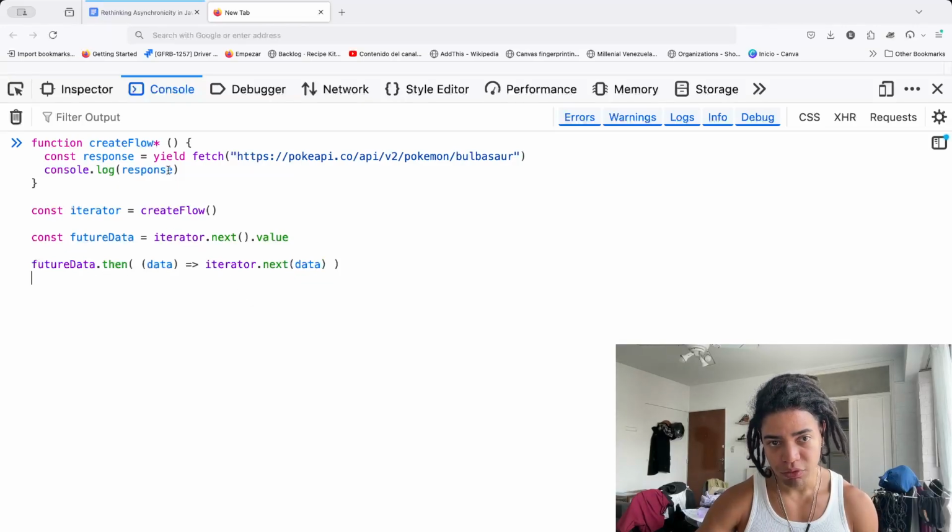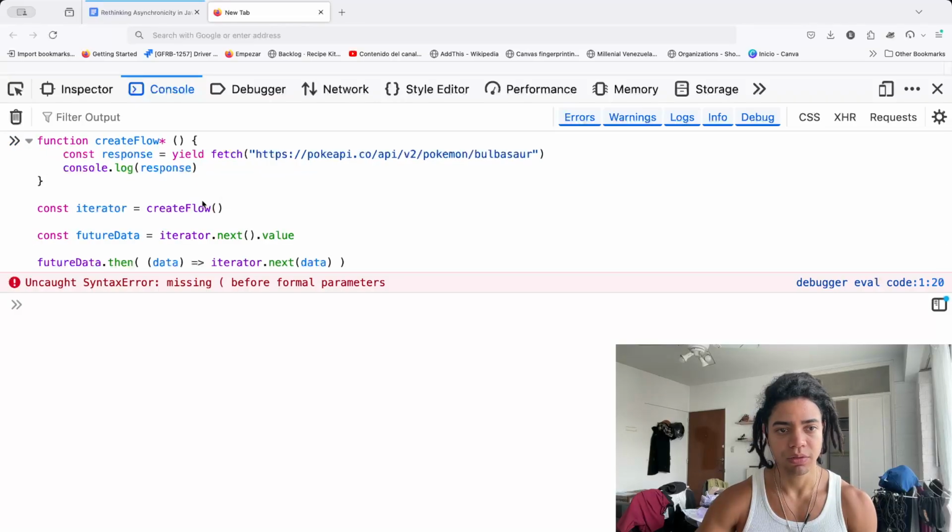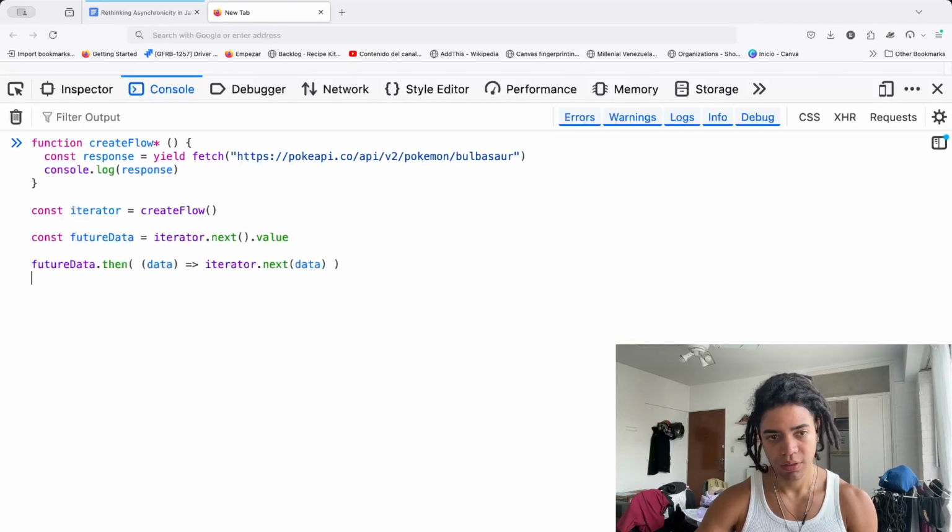So here we will be able to see the response object. Oh, there's something missing, really? futureData.then, iterator.next with the data. createFlow. That's right.